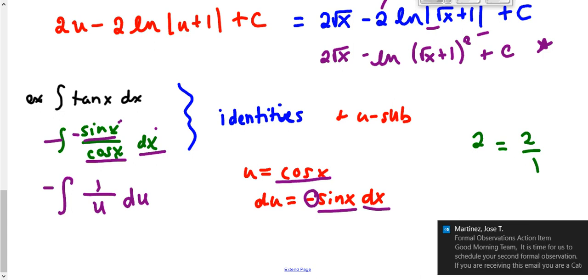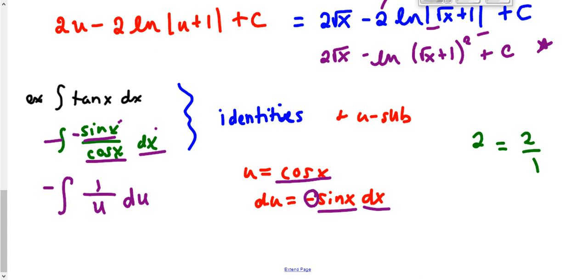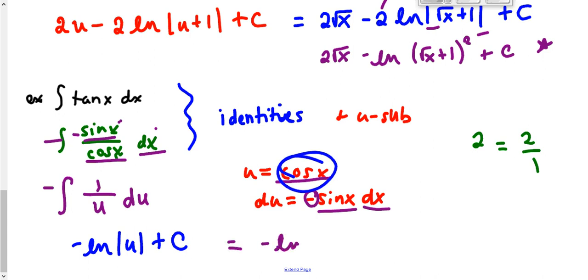This, I can integrate. 1 over u is the ln of the absolute value of u. I have a negative out front, and I have plus c. The last thing to do is to put cosine back in. So this is the negative ln, the absolute value of cosine of x plus c. Cosine can give out negative answers, so you have to keep those absolute values. You could move the negative into the exponent, but we aren't going to really do that with the sign. So that's it for this one, and that's how it's going to be simplified. There's nothing else to do.